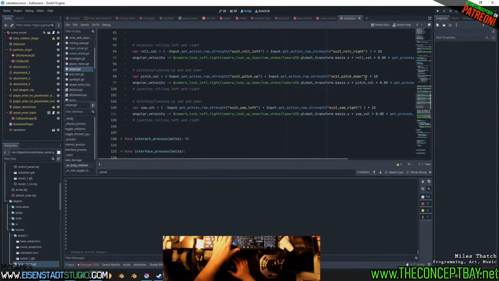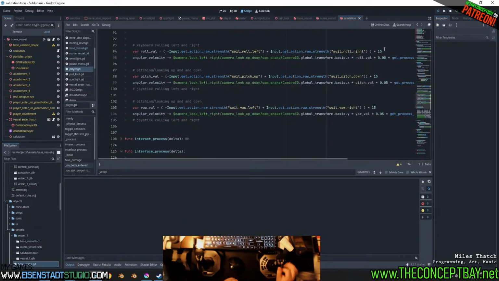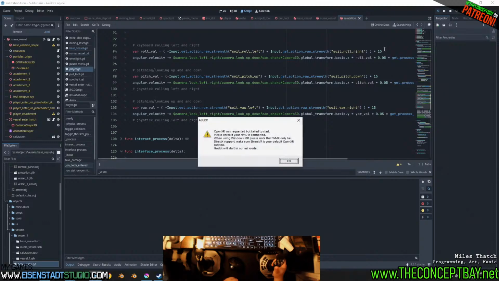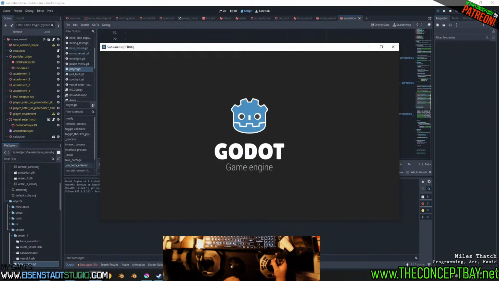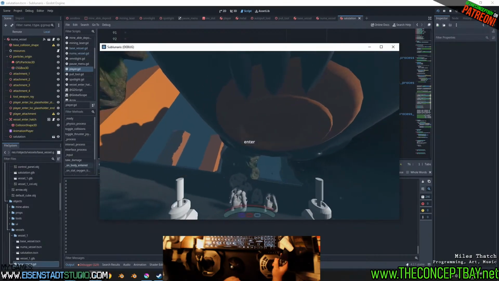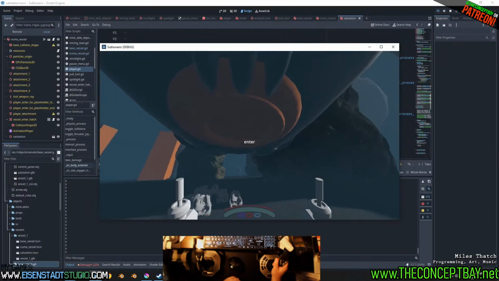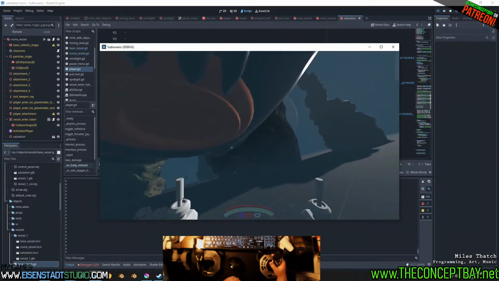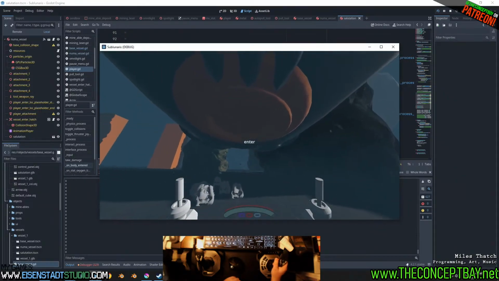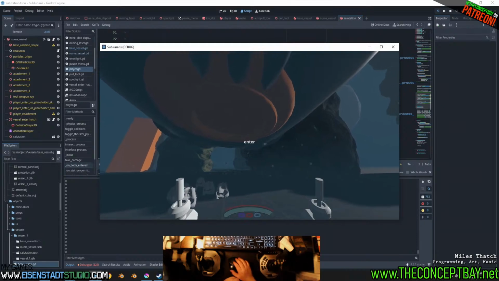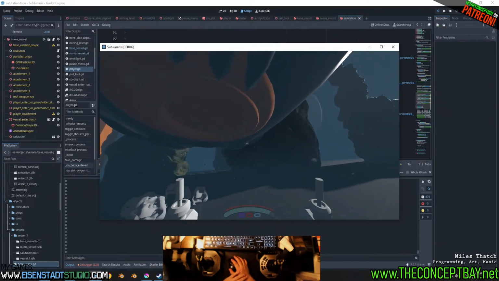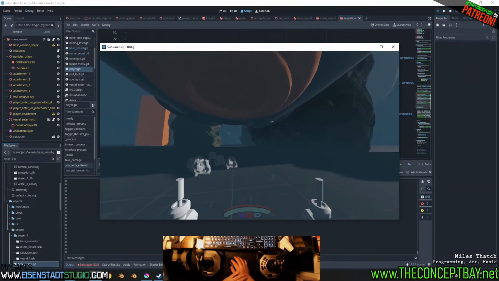Suit pitch up. I think this is roll. And the roll is seemingly very weak. Yeah. Unless there's some sort of a static body that is interfering with it.